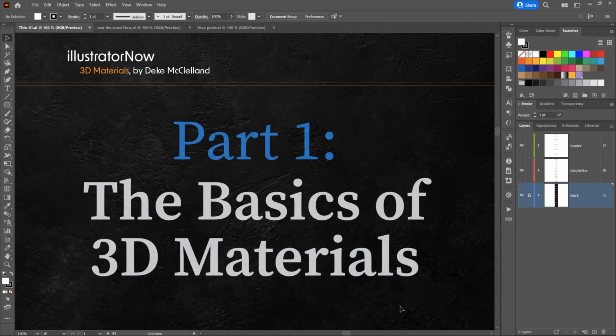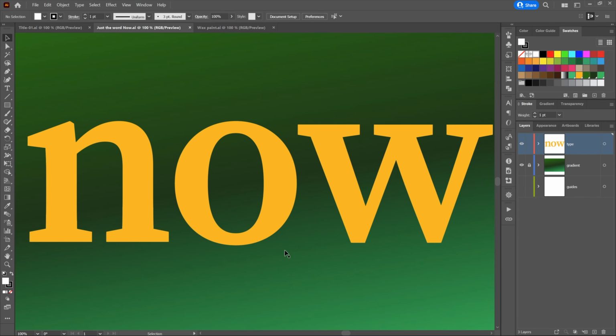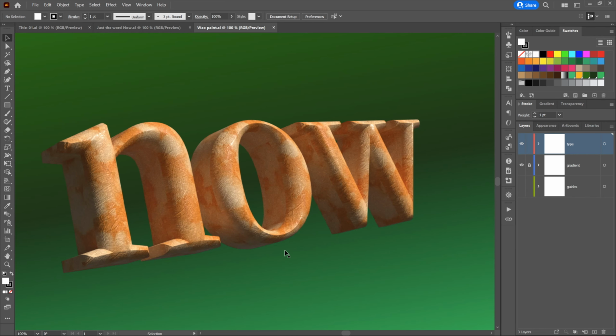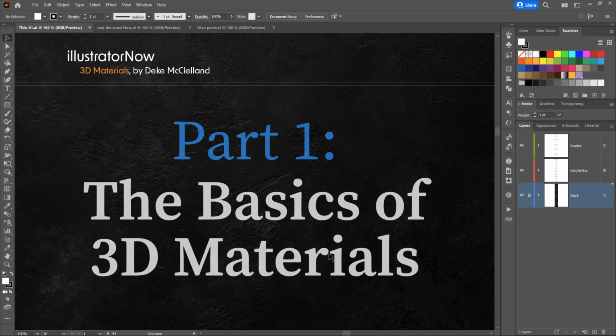In fact, you know what I'm going to do? I'm going to show you a few classic materials right up front. We're going to get our feet wet with a look at the basics of 3D materials. And along the way, we're going to take this everyday average editable text and turn it into this sweet 3D object right here, just so that we accomplished something. Seems like that's important.